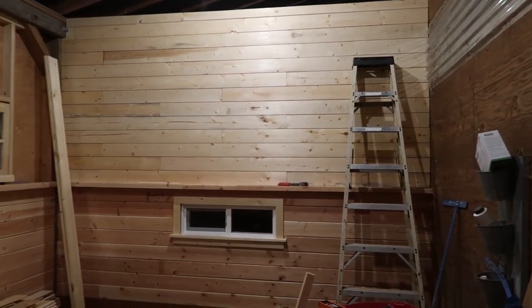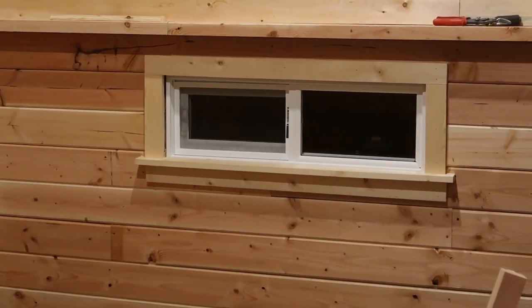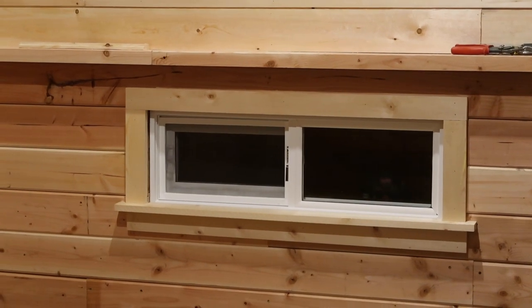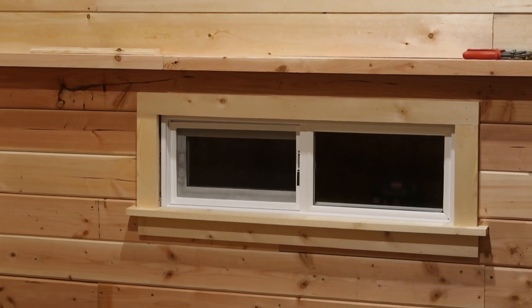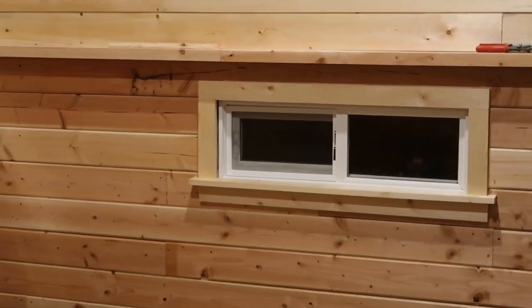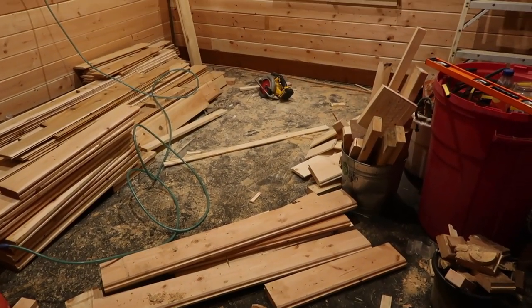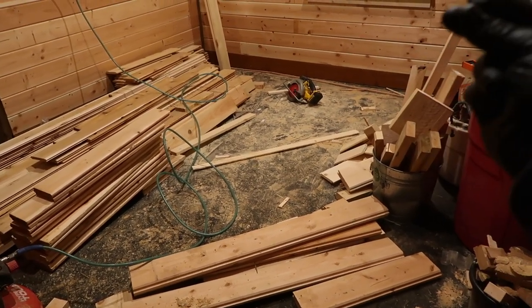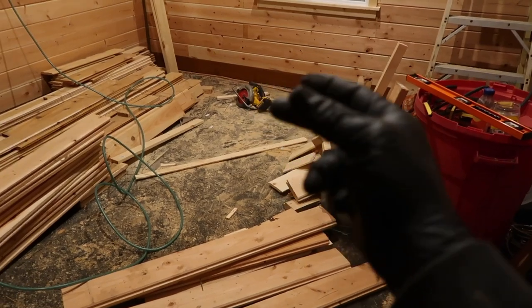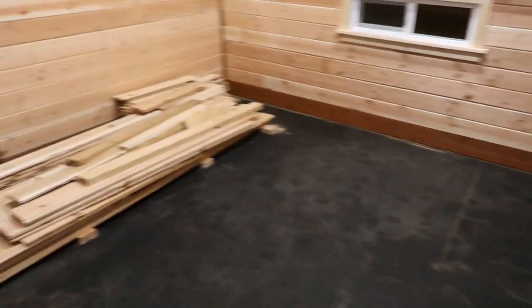I think that's enough for this evening. I got a little surprise for Jennifer — I trimmed out the hobbit hole window. I thought it just needed something a little special, it's a nice little viewing window. I had a little tough time getting the tongue and groove boards around the window and it looked really choppy, so I put some trim around it to make it look a little nicer. Now all I've got to do is clean up this gigantic mess — it's like a sawdust hurricane went through here. Let's do some movie magic and get this mess cleaned up.